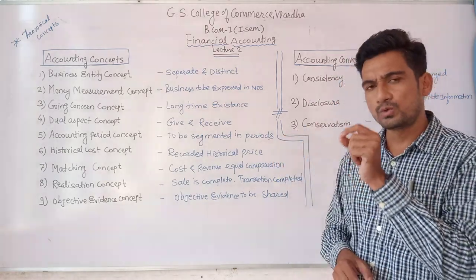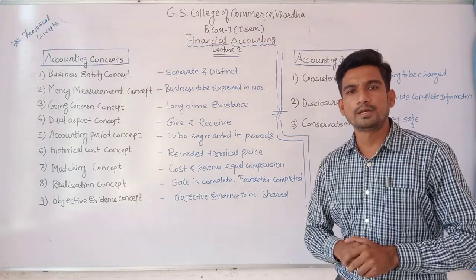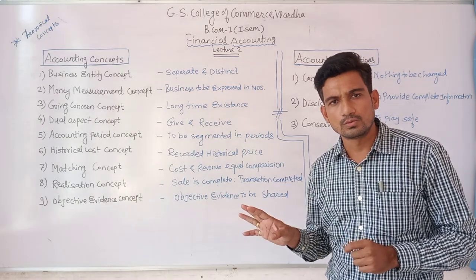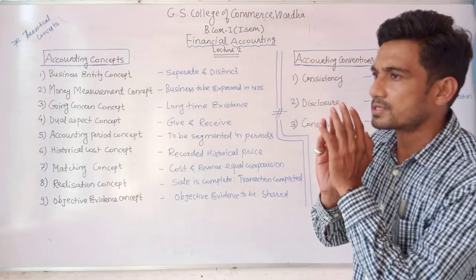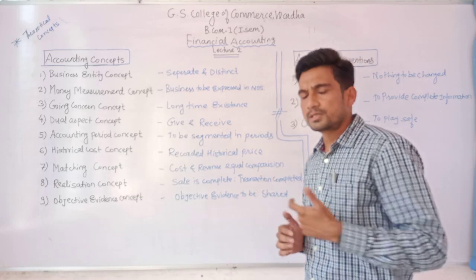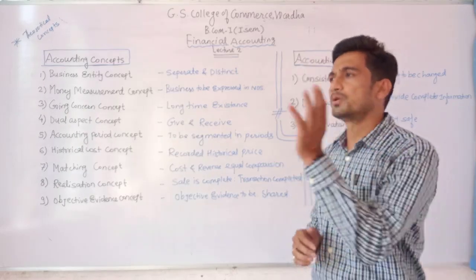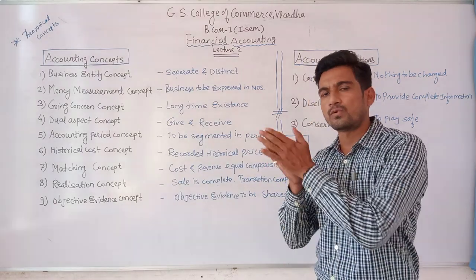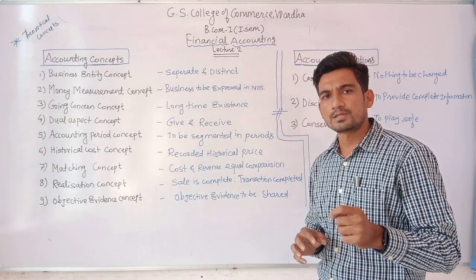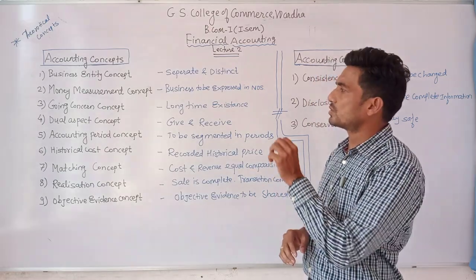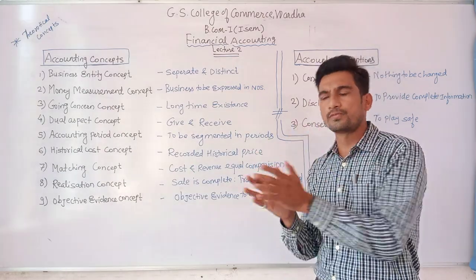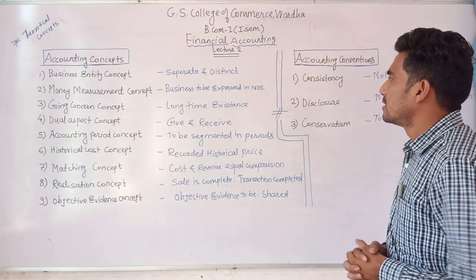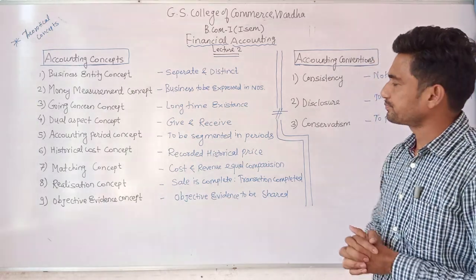It means that you have to be able to measure everything in terms of numbers, in terms of money, whatever currency you use. It does not depend on a particular accounting style or pattern followed in whatever country. It depends on a currency, and in the currency in which you are doing accounting, you have to maintain uniformity. That's why it is called the money measurement concept. It means that business is to be expressed in numbers.